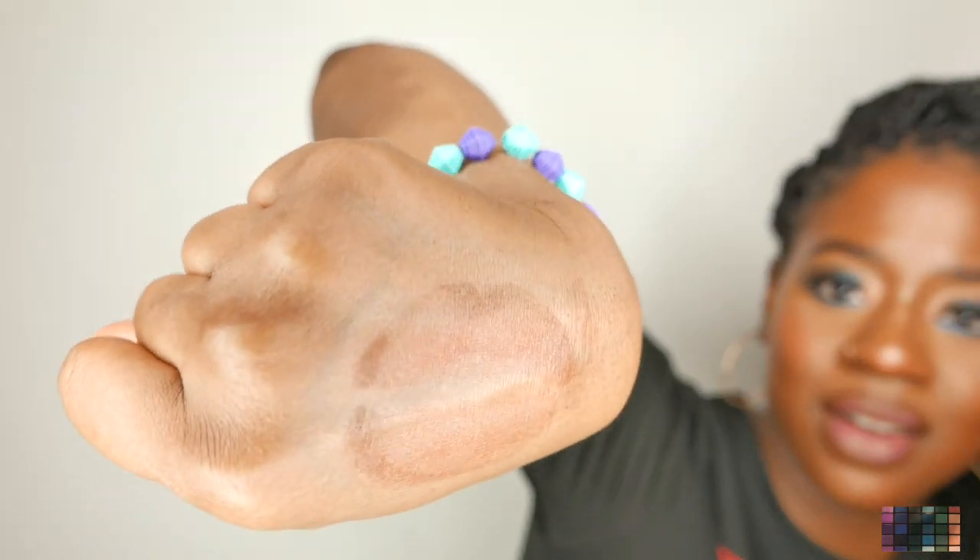I'm gonna go in over it again — it doesn't have to be much but I still like to go in a little bit. The lipstick is very creamy. As far as application, it just glides — that's the best way I can describe it, it glides very smoothly on the lip. I'm gonna kiss the back of my hand and see if it transfers. It does transfer somewhat, but it's still on my lips as well — everything is still pretty much intact.